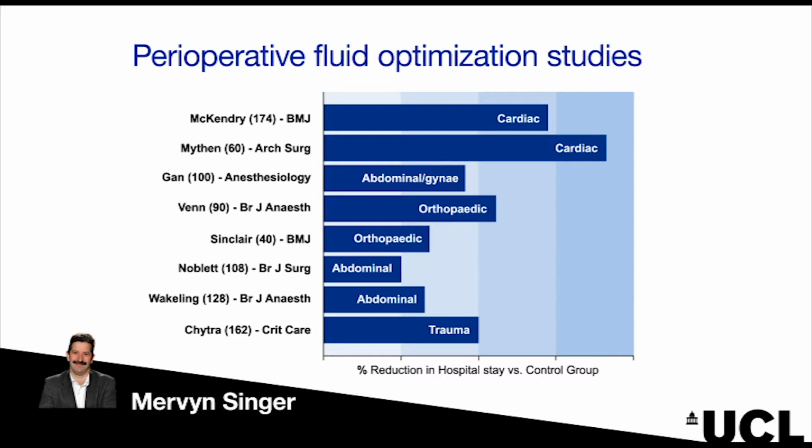And essentially it worked, and subsequently a whole variety of different trials were done in patients having high-risk surgery for a whole variety of reasons, and using the monitor to optimize the amount of fluid they got was able to impact significantly in terms of post-operative complications and the duration of hospital stay after their major surgery, and this applied to abdominal surgery, orthopedic, cardiac, trauma, etc.